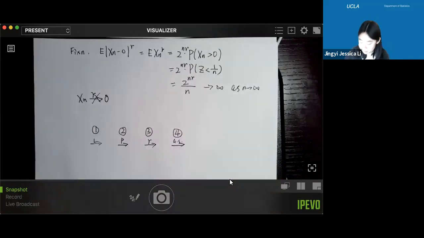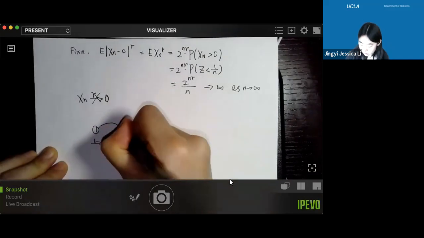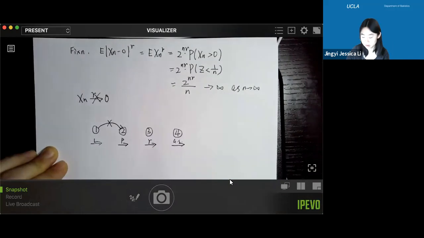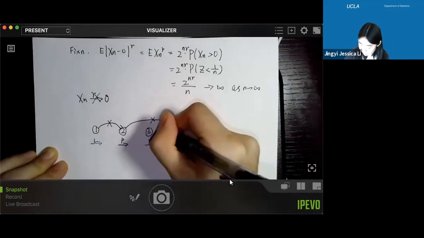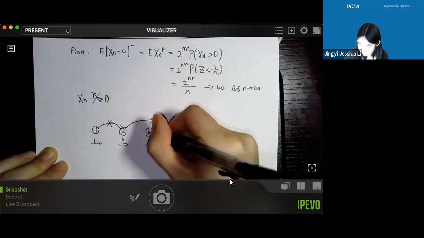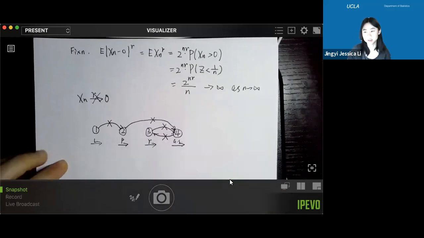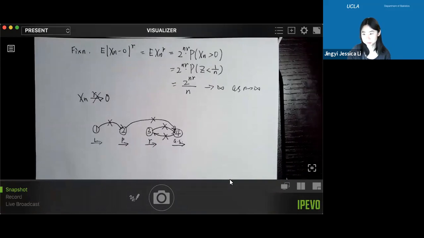So what we have said is that this one cannot imply this one. And this one cannot imply this one. This one cannot imply this one. And neither this direction. So we have said those, so those four relationships won't go through. So then what can go through? That's what we said in the notes. I'm going to skip part of the notes and come back to the monotone convergence theorem and Lebesgue's dominated convergence theorem. Those two important results, I want to give you some introduction. But now let's first talk about what we can say.